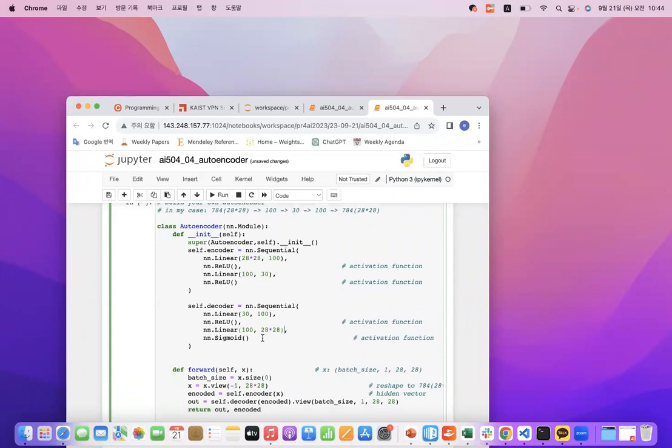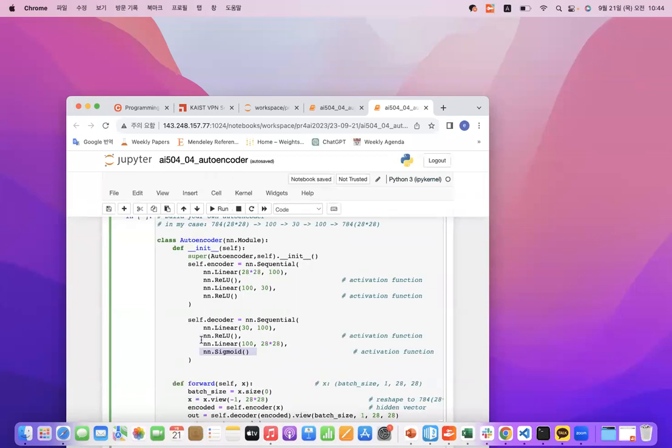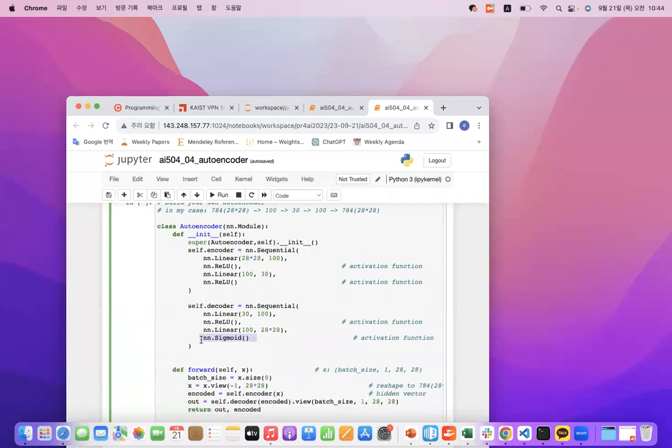Yunji asked whether the activation function should be symmetric, but actually it's not. I use sigmoid. Only the final activation function is a sigmoid. Can you guess why?